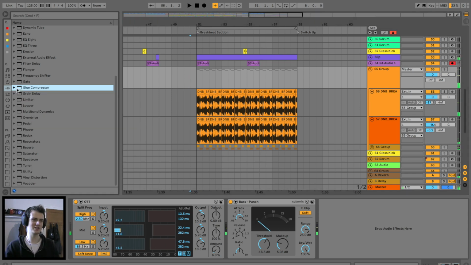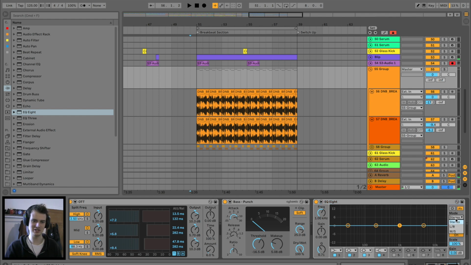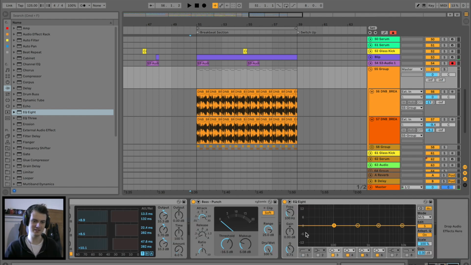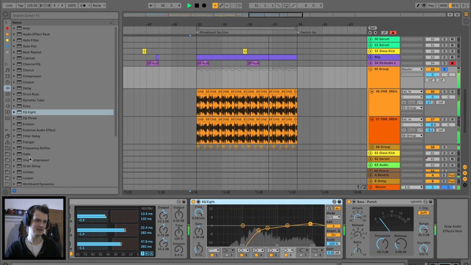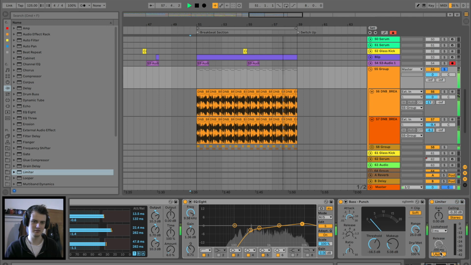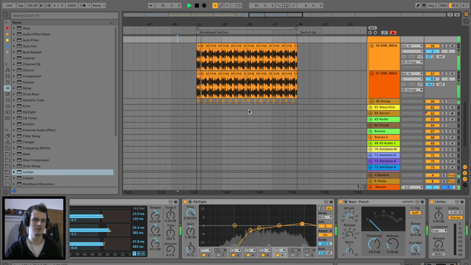Alright, we've got a little too much width in the low end, which we can fix with an EQ and change it from stereo to MS, which stands for mid side. So we want the side, and then we want the EQ cut off on the low end. Let's add that before that, and then limit it. Sicko! Alright, let's take the loop off and see how we go.